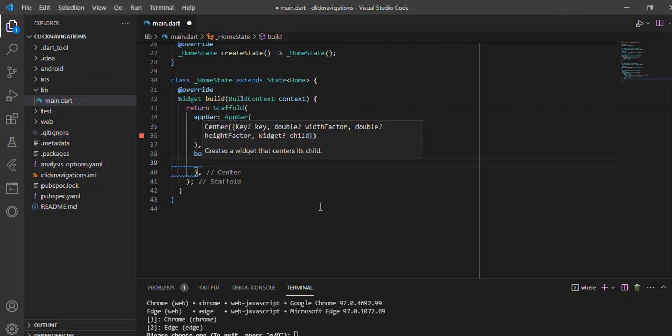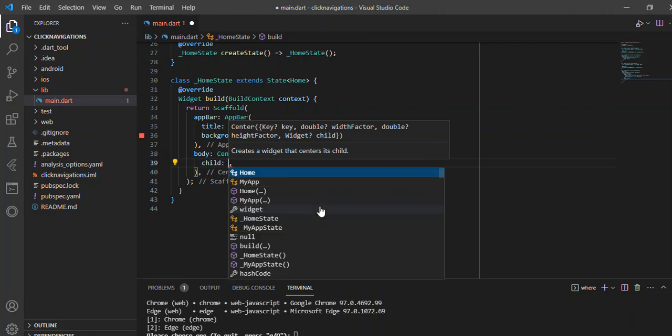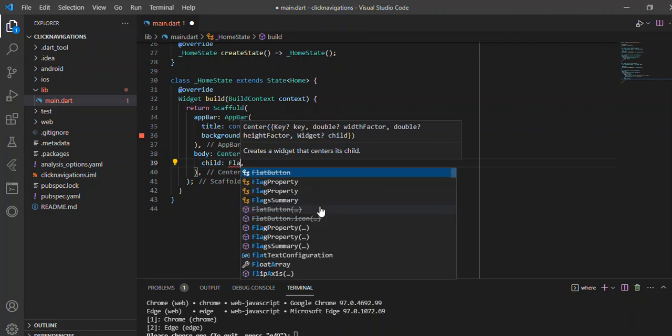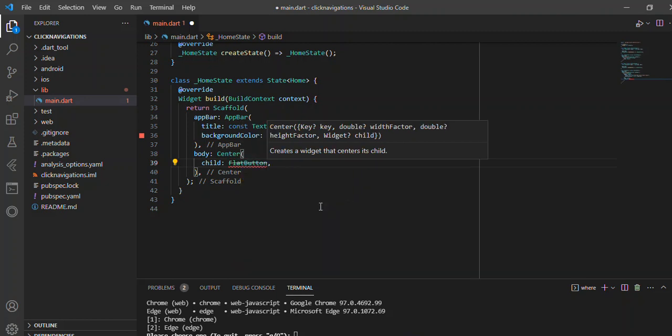And the text we are going to center, we're going to have a child. In simple terms, I'm going to define a text in the middle that when you click that given button, maybe a flat button or maybe a raised button, it should push me to another page, maybe to the contact us page or about us page. So I'm going to have a child, because when you have a body and you want to pass to it, it's going to have a child. And that's going to be, let me say today I'm going to use a flat button, and that flat button I'm passing there.